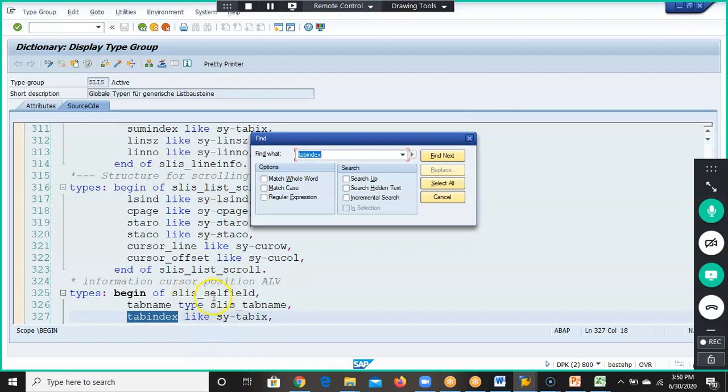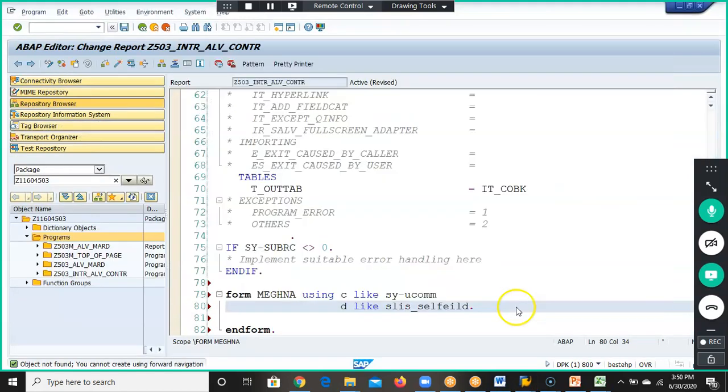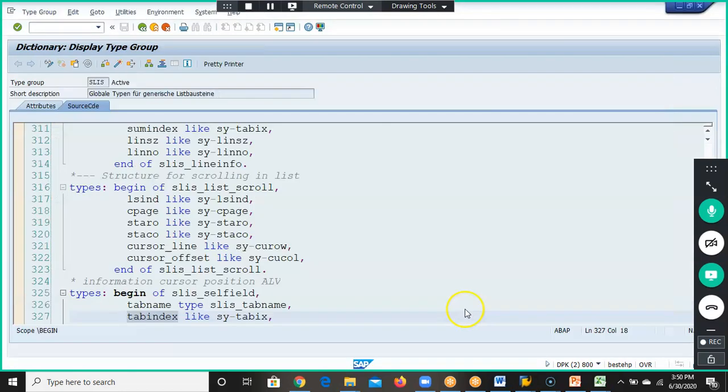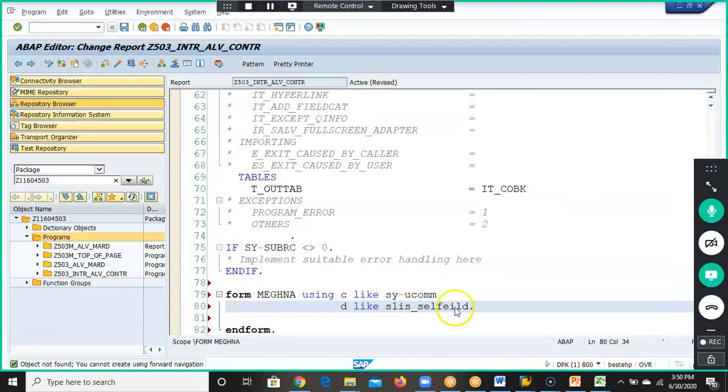SLS_CELL_FIELD. What did I write there? SLS_CL_FIELD.